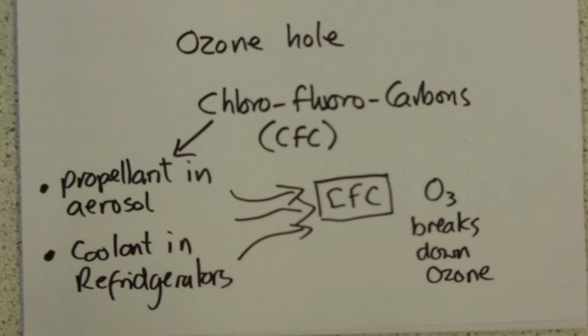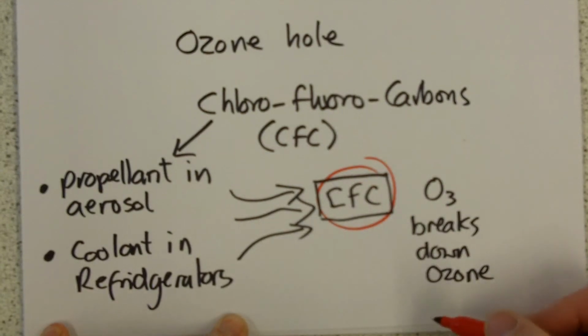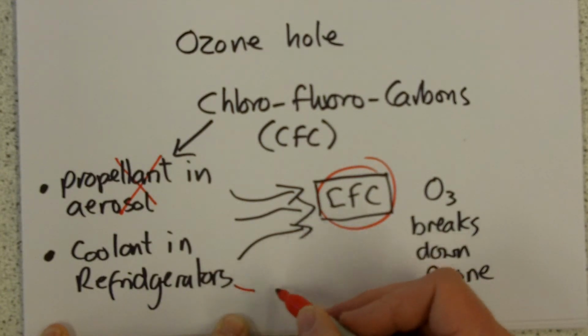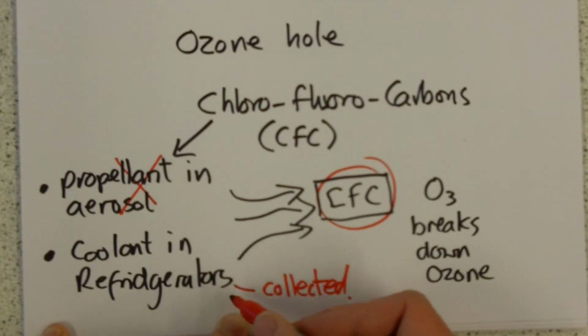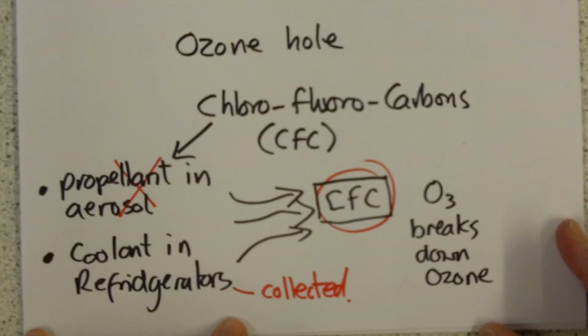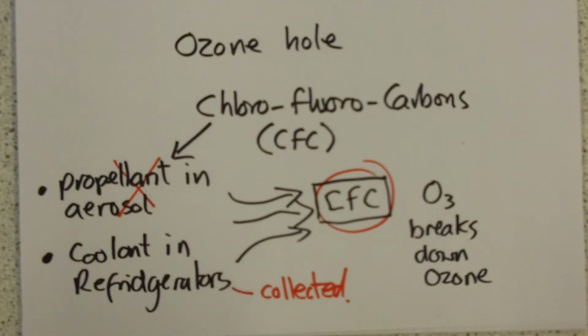Now that ozone hole was discovered by the British Antarctic Survey when they were doing surveys in Antarctica, and so this led to global action on behalf of governments working together in order to ban CFCs. So CFCs, chlorofluorocarbons, are now banned, and they're not used as propellants in aerosols anymore. Refrigerators now have to be collected, and any CFCs used as the coolants safely removed by the company that built the refrigerator, in order that we don't release so many CFCs. And I think the ozone layer is therefore recovering to an extent, but that hole still exists.